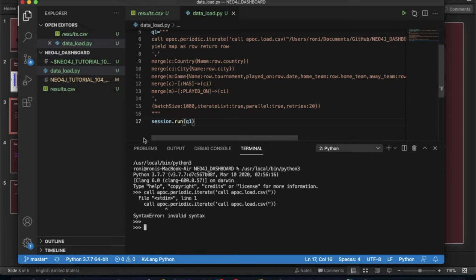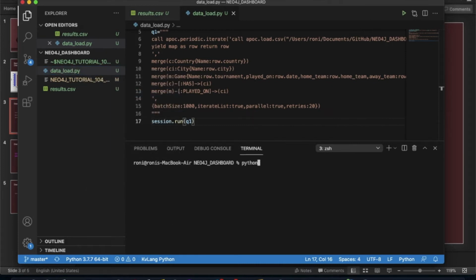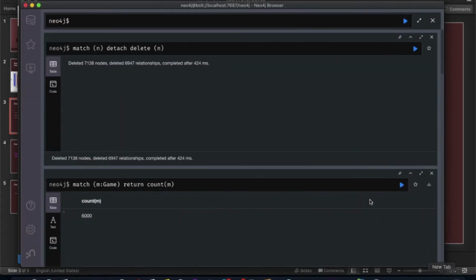I'm just checking if I did everything correctly. Okay, let's run this thing, Python 3. Okay, something is happening.